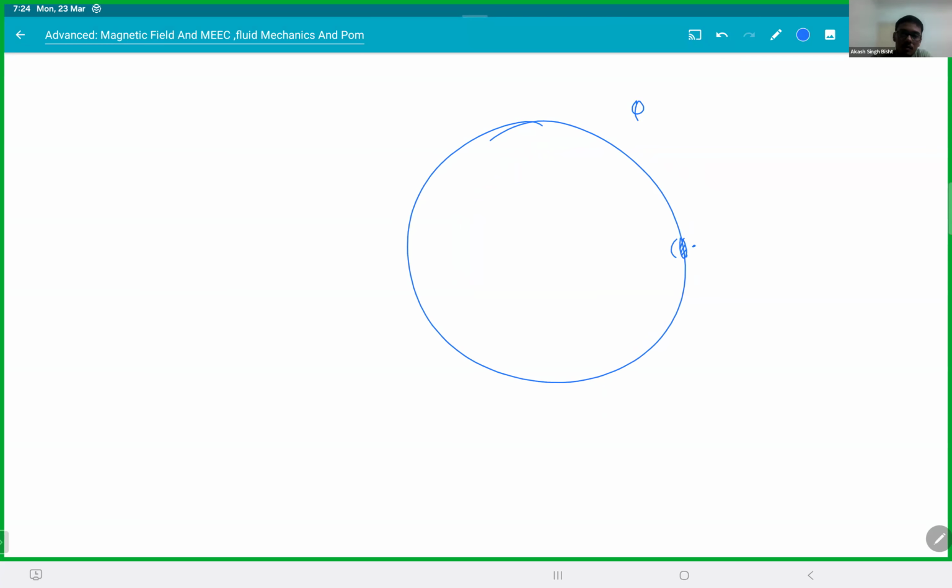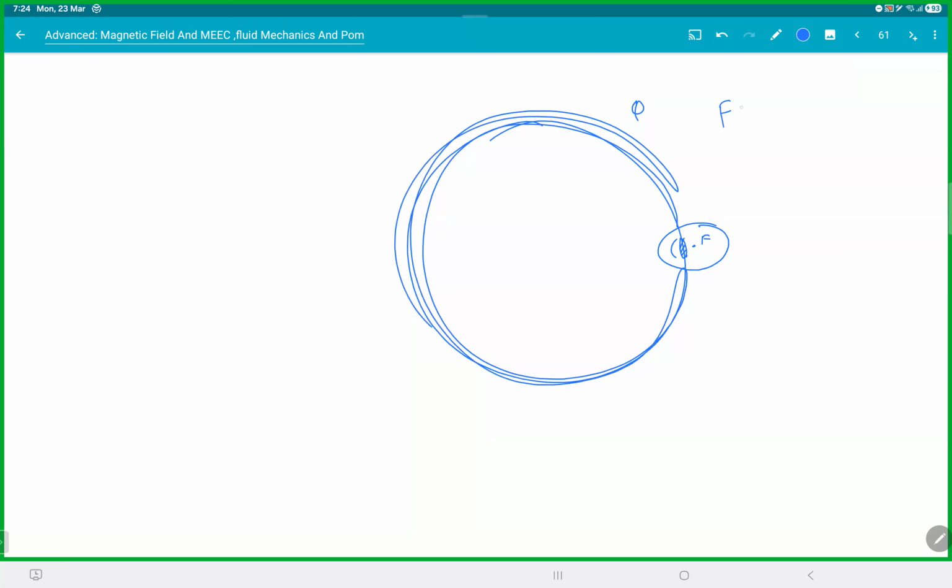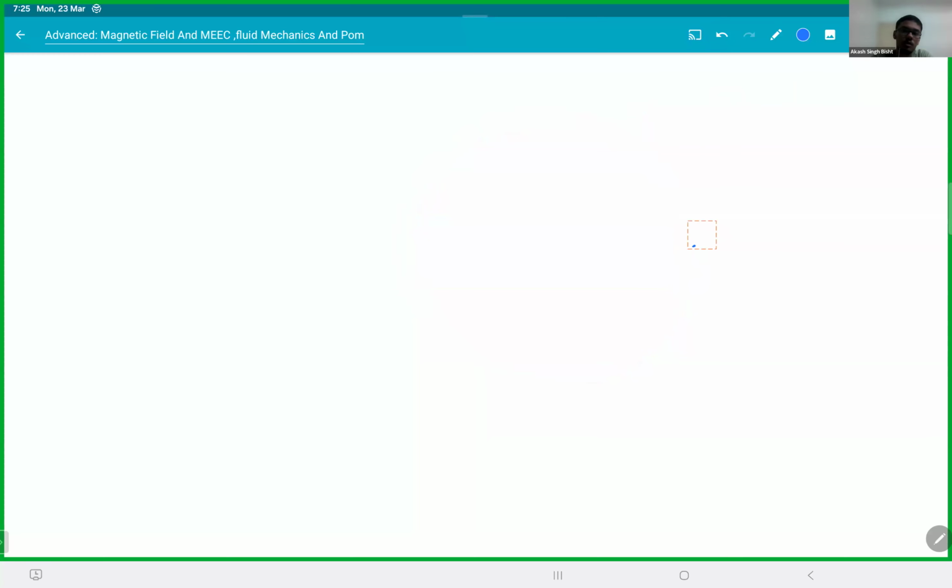So basically we are trying to find the field on the small piece due to the remaining shell. Because when you write the formula F is equal to QE, E is the field due to the remaining charges, not the field due to yourself. So when you take the force, you cannot take the field on the surface. That would be wrong, because in that field you're even having the field due to that small piece also. Okay, that logic is fine. Sir, understood.